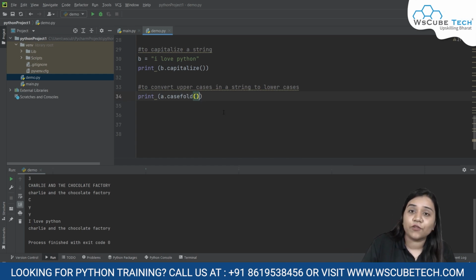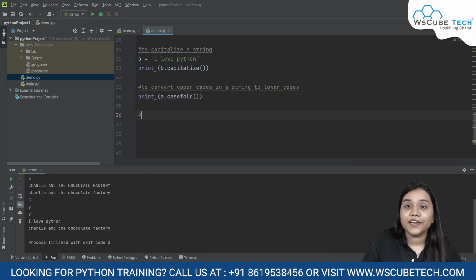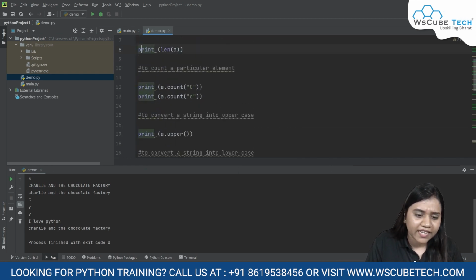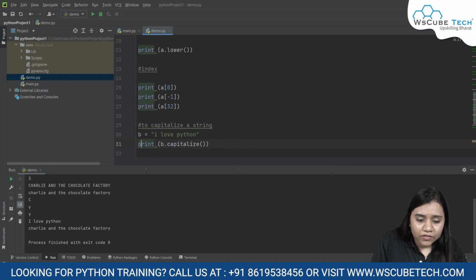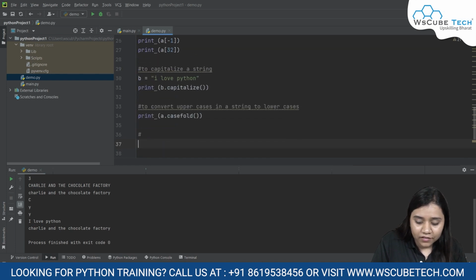These are very helpful functions going ahead when you will be doing the major projects in Python. Our next function is find index. Here we can see that we can access an element with the help of an index number. But what if a number is somewhere in the center? We are not going to count it, right? Suppose we want to check on which index number any letter is occurring. So all you need to do is use the find method over here.